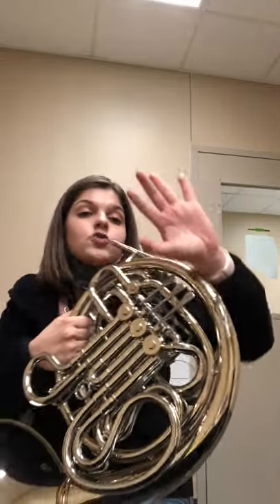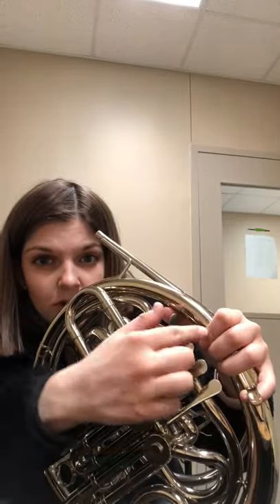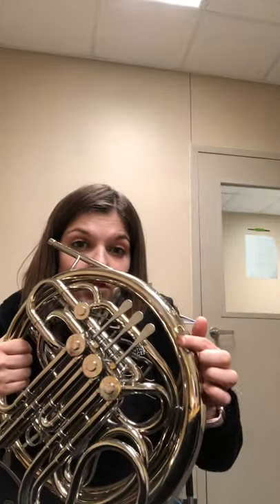I don't want you to necessarily press the valves down, but I do want you to make sure that when your fingers go on the French horn, you're pushing the valves down using the pads of your fingers — the squishy part right here. They're going to curve on the French horn, and the pads are going to touch the valves just at the very tip where the valves are a little bit circular. The pad of the finger goes right there — not way up here or way back here, just right at the tip.